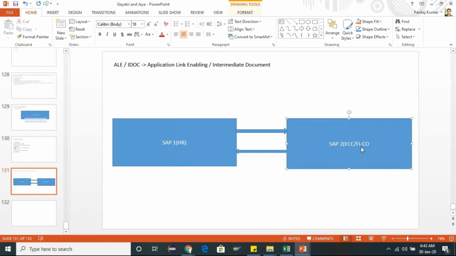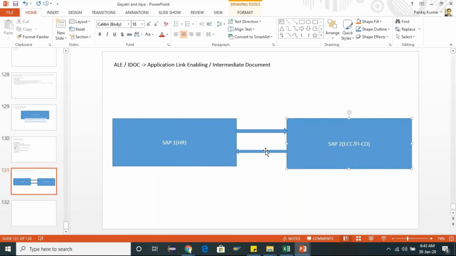In ECC there are various modules, MM, SD, and FICO is also there. I'm just considering the FICO module under ECC here. So you require the employee related data in this ECC to make the payment, so you have to pass this employee related data to this ECC.